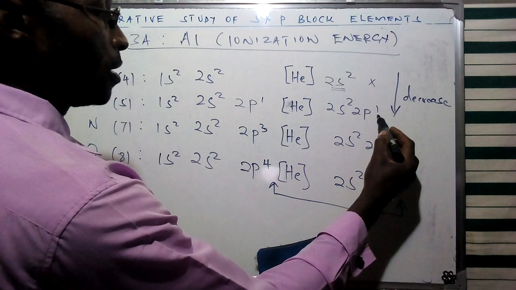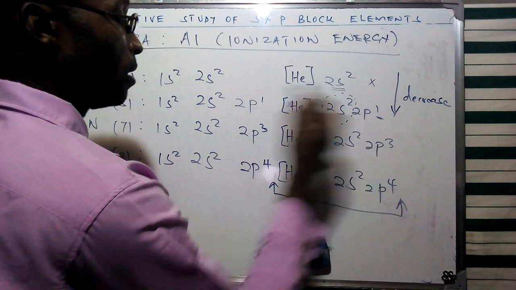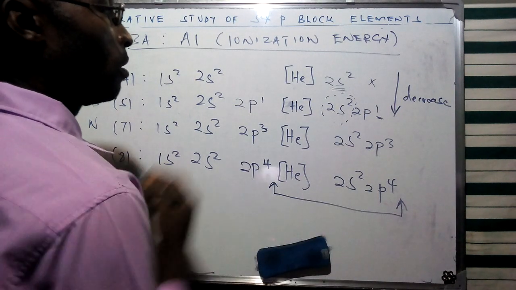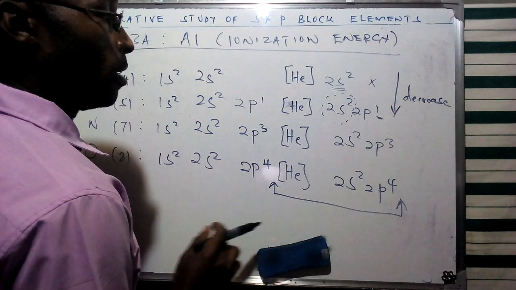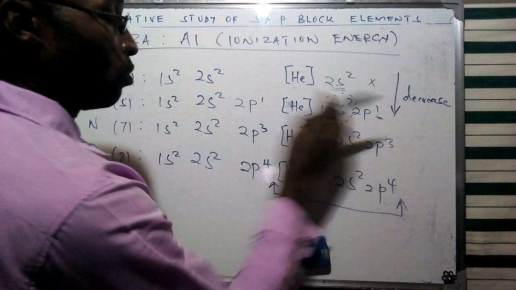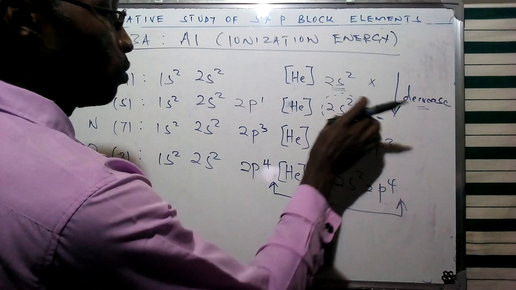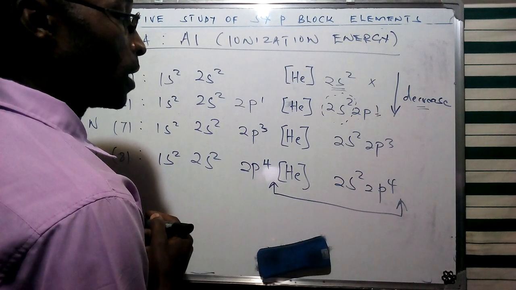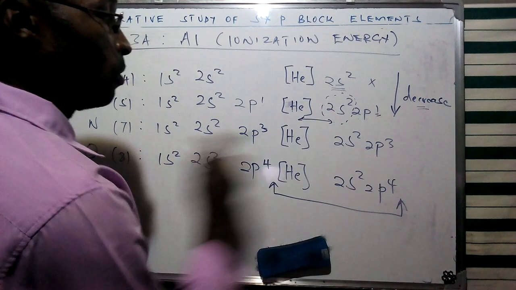So whenever this electron is pulled out of the system, the 2s orbital is going to create a shielding effect, unlike the first one, where the electron is pulled from the 2s orbital. Now the 2p orbital experiences some shielding effect from the 2s2 orbital, and therefore generally less energy is required to pull the 2p1 electron out of the system, due to the weaker attraction experienced from the nucleus.